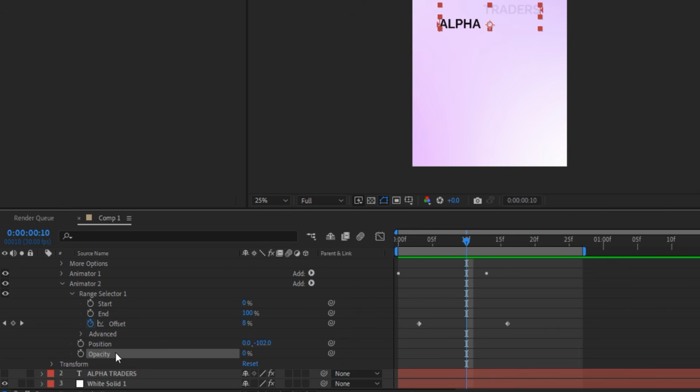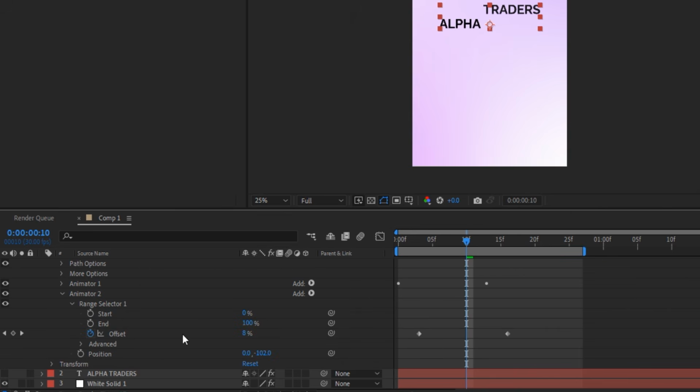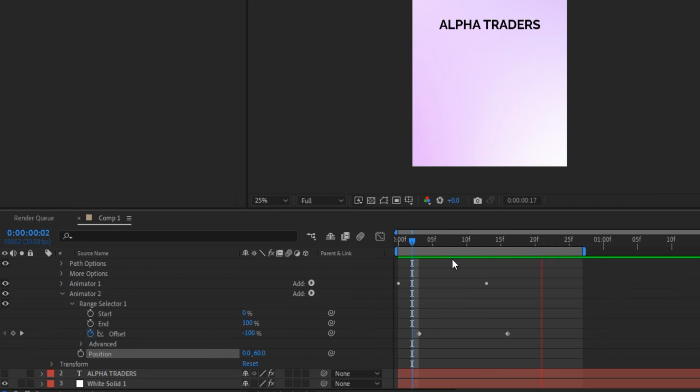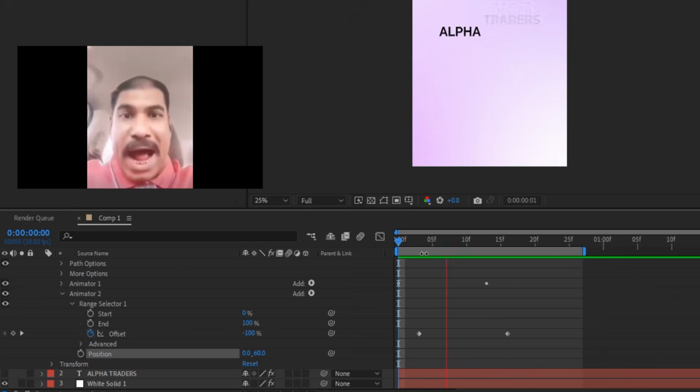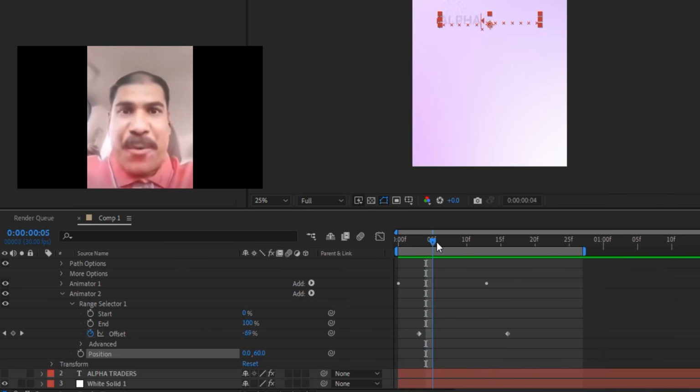Now we need our text to be placed in the bottom, so we are going to make it in the plus, like let's make 60. Now as you can see this is our animation, but we need to add one more iteration of this position.